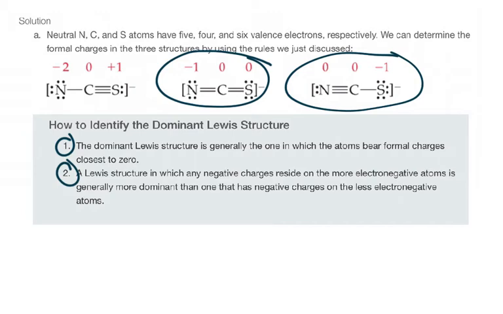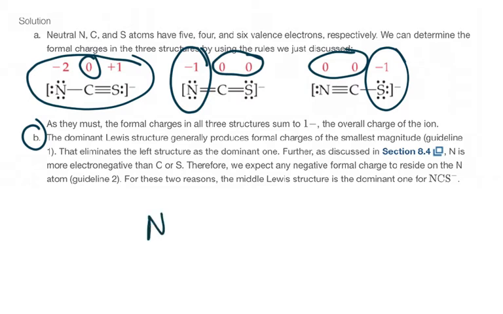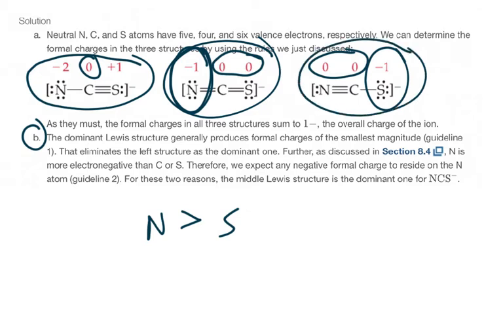So according to this, notice, and we'll go back to this page over here, notice that the -1 is on nitrogen compared to sulfur. If you recall, and you could see it here when you read the explanation, nitrogen is way more electronegative than sulfur. So you'd rather have the -1 on the more electronegative atom, which means that the structure in the center would be the most stable. That's the negative should be on the more electronegative element. The structure on the right would be the next most stable. The least stable would be the one all the way on the left.